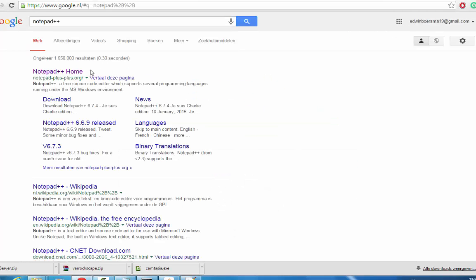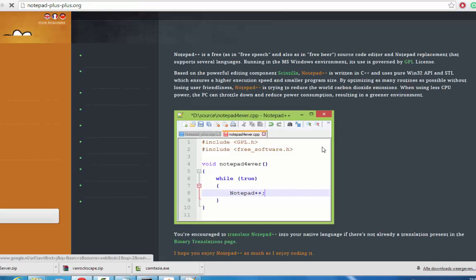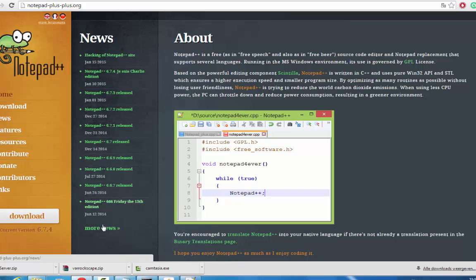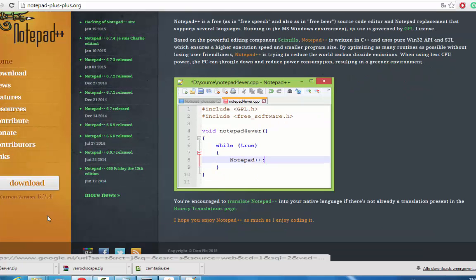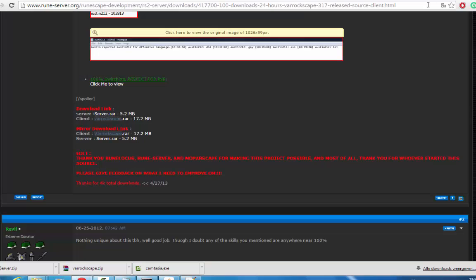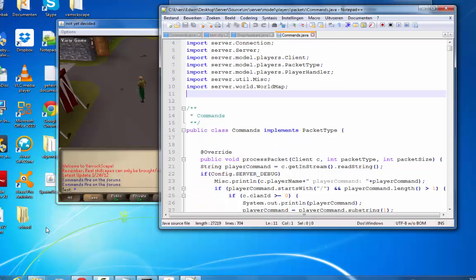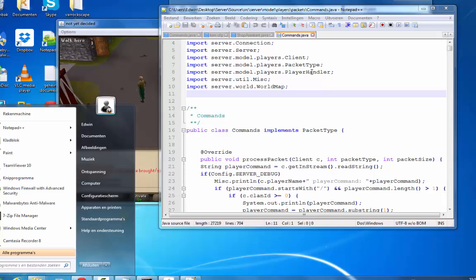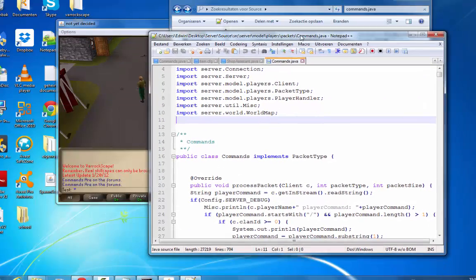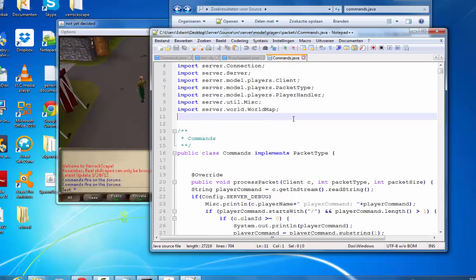Notepad++, and you can find a home, and you just can download from here. See, Notepad++ or released, just download from here, no worries. It says here big download, can't miss it. But for the start you can also use the normal file to open it, okay? But it's just to make it easy.